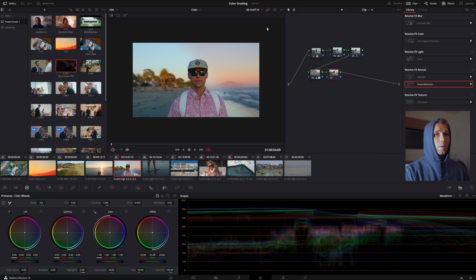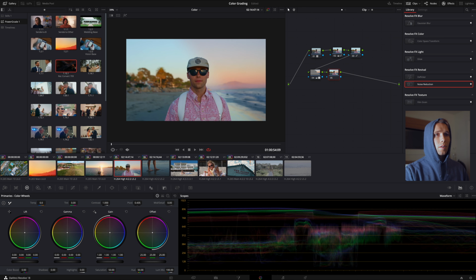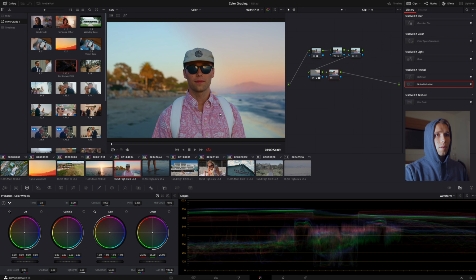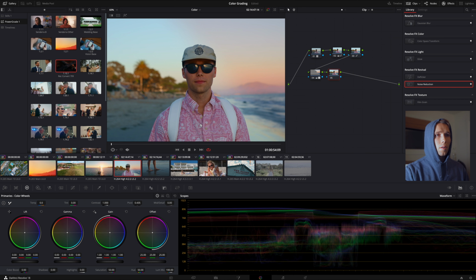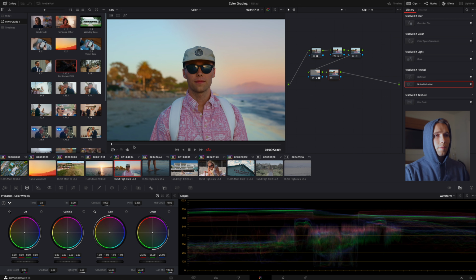Can't even see where the separation is. I really like that.